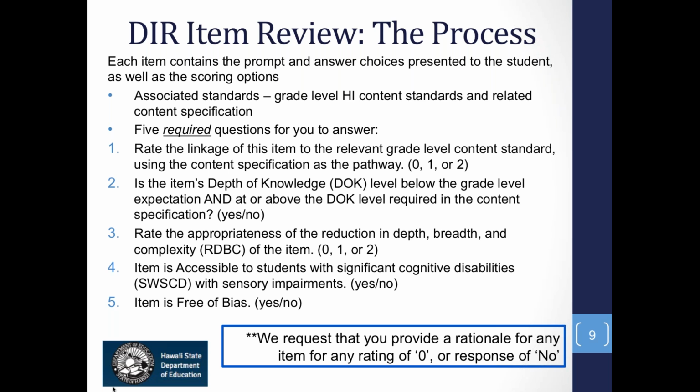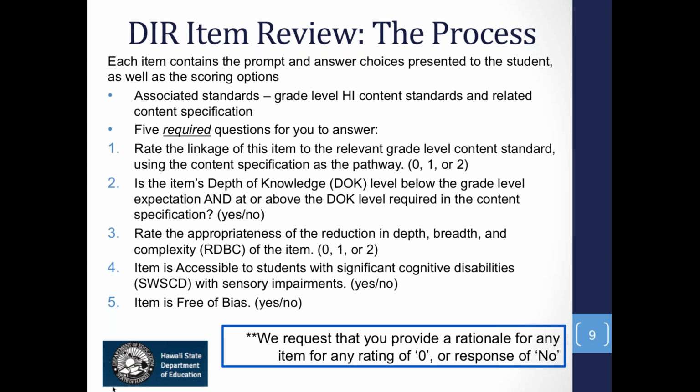So the third is to rate the appropriateness of the reduction in depth, breadth, and complexity. That appropriateness can have several different aspects on a continuum. So RDBC means they could have an item that was reduced too much so that the content really has been changed, all the way up to the point where you have an item that wasn't reduced enough to be even marginally accessible for students with significant cognitive disabilities. And we had many comments along that spectrum for folks who had concerns about how difficult the science items were in most cases in phase 1.